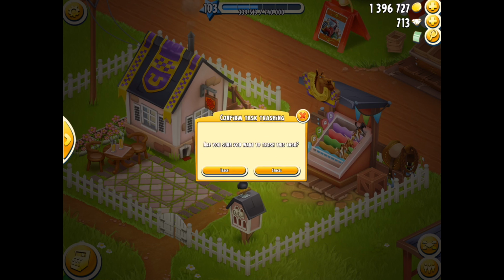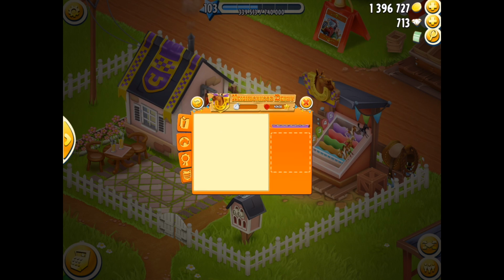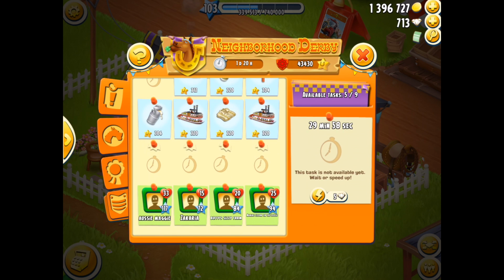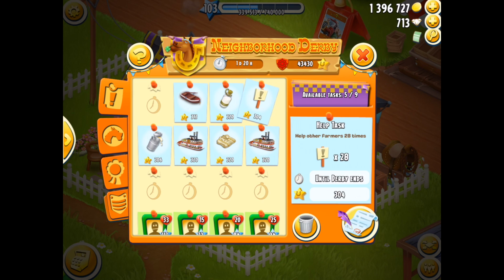Well, this one I'm going to bin because it's too low, so we're going to trash that one. 292 is too low as well. This egg one there is a little bit too low. So basically we're focusing on the 300 point a plus task. That one's in 20 odd minutes, that will be 29. So the task I'm going to choose is the helping hand.